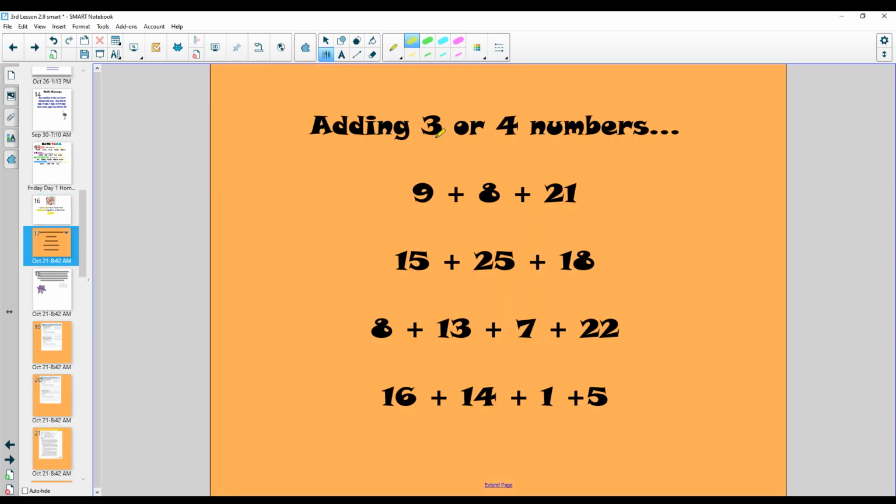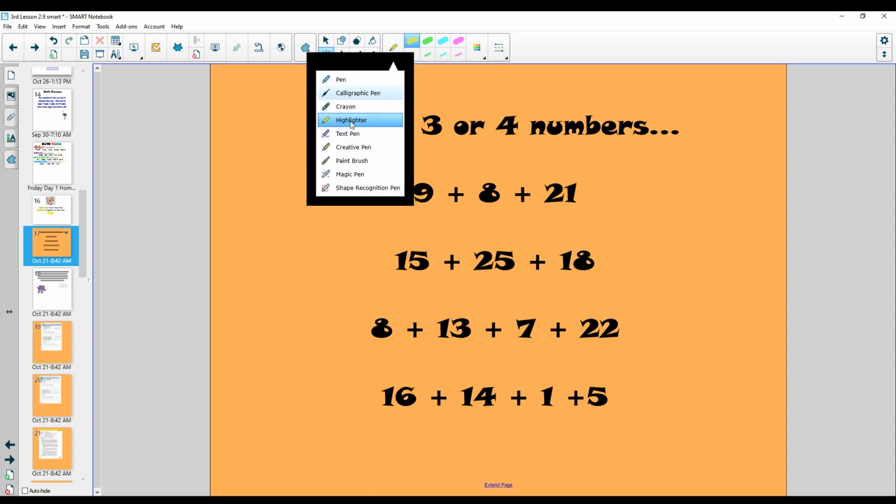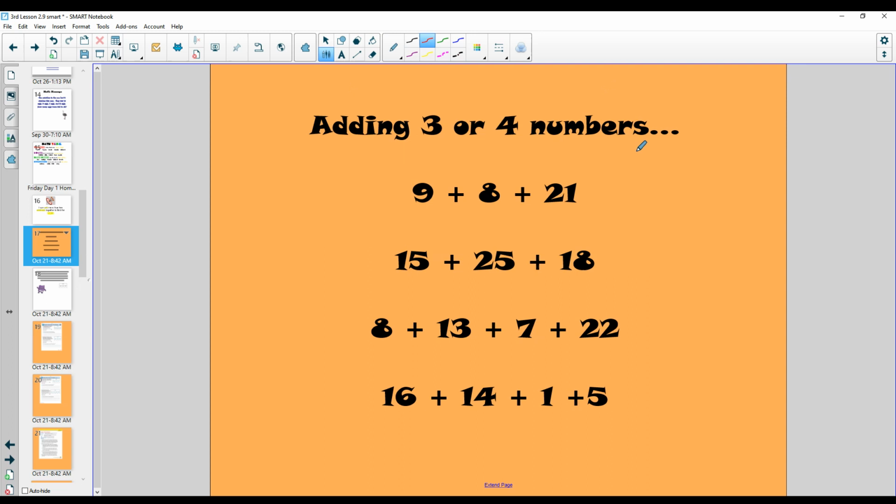So let's look here. We have 3 or 4 addends, or numbers. And if we look at these, what is easiest to do is try to make 10 to add them together. For example, 9 plus this 1 gives us 10. Then we can go 10 plus this 20 is 30. So here we get 38. Do you see how to do that? So you always want to try to see what numbers are easiest to add. In addition, it doesn't matter which numbers you add together first to get the answer.